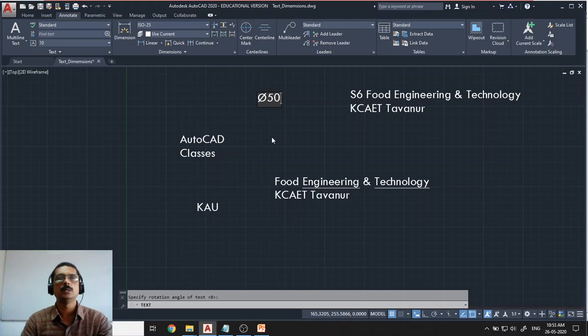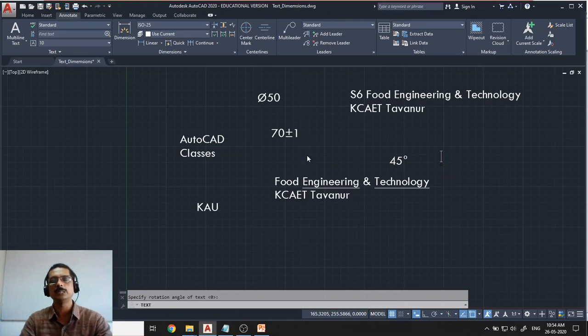Similarly, if you want the plus or minus, normally for giving the tolerances, we will be giving this plus or minus. I want to have 70 plus or minus 1. And it is percentage p for that one. So if I type percentage p, you'll be getting the symbol, 70 plus or minus 1. Similarly, if you want the degrees to be mentioned, then I will have 45 degrees, 45 percentage d, that gives the degree symbol, right?